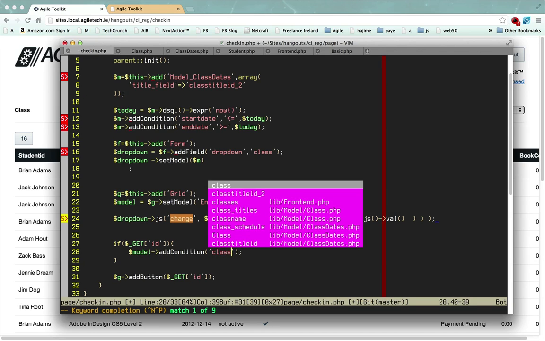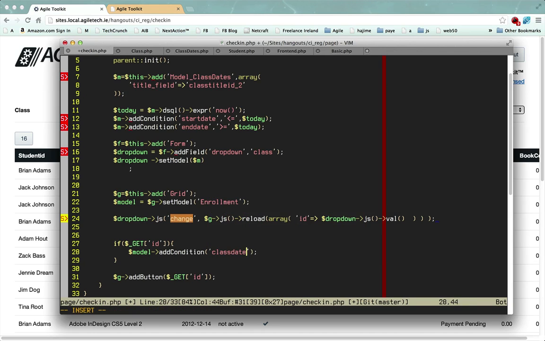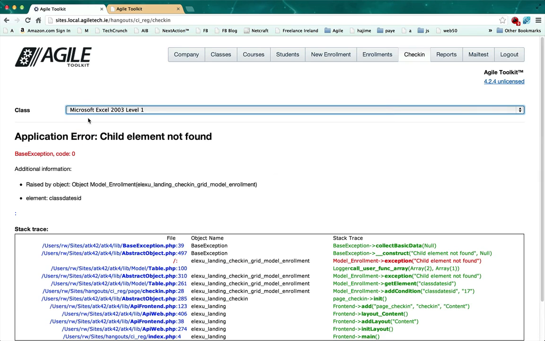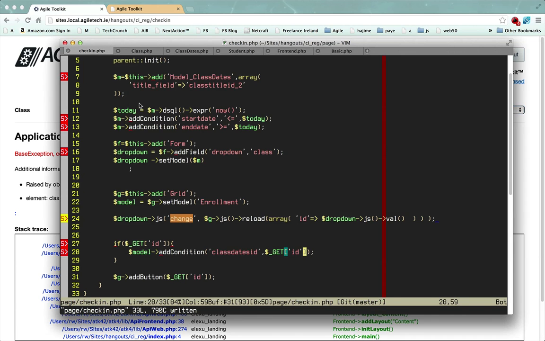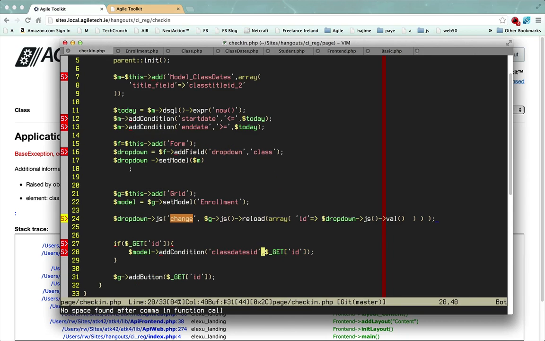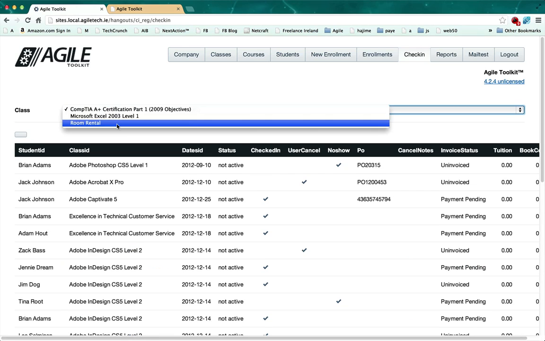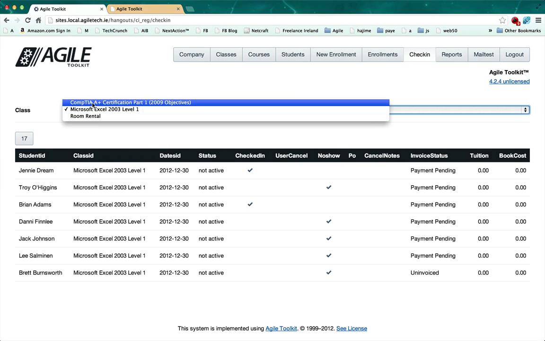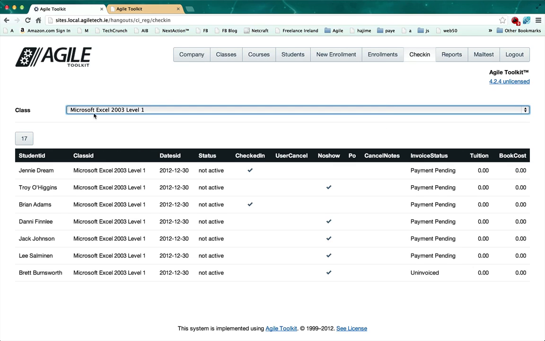Class. Okay, I hope I'm properly specifying the field. Oh, maybe not. Dates ID. Okay. Room rental. Lovely.